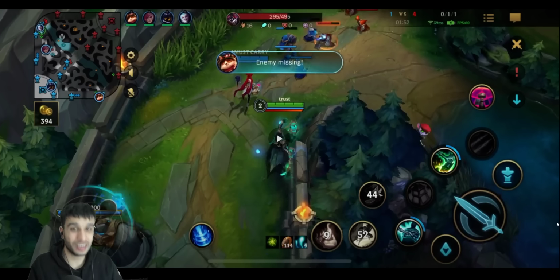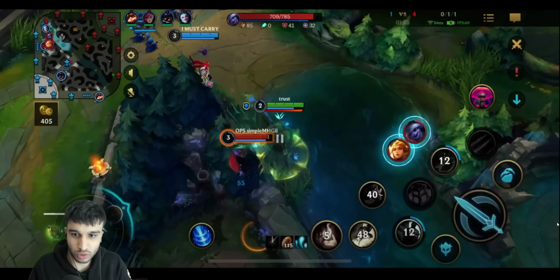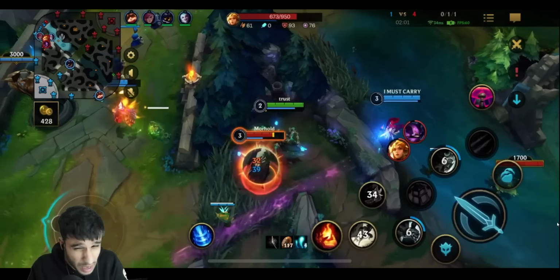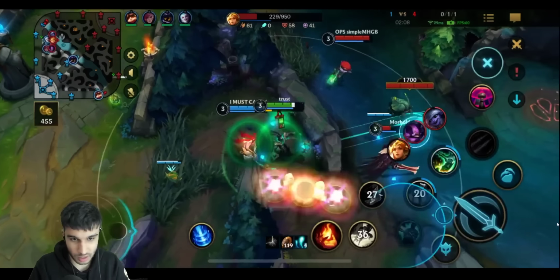This is a very high elo thing. So Thresh counters Tristana for one reason: you can pull Tristana out of her jump. As you can see what he did here, he went into the Tristana and pulled her immediately. Unfortunately, Tristana used her jump right after that. So he should have actually waited just a second, a millisecond even, so he would be able to pull the Tristana out of her jump and they would have instantly killed the Tristana right there. Instantly.